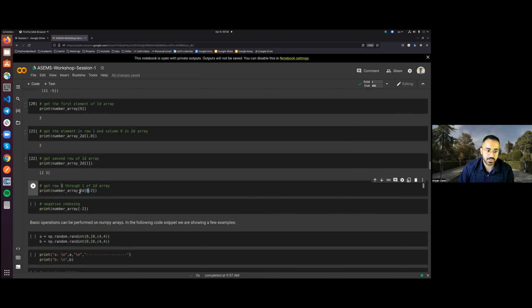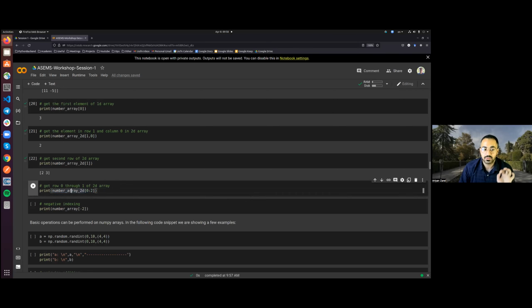Since we are dealing with a two-dimensional array, we are providing a range for the rows. You're saying that I want all of the rows from 0 to 2, but make sure that in Python, this second one is exclusive. So it's not going to give you the row at index 2. It's going to give you the row at index 0 and the row at index 1.